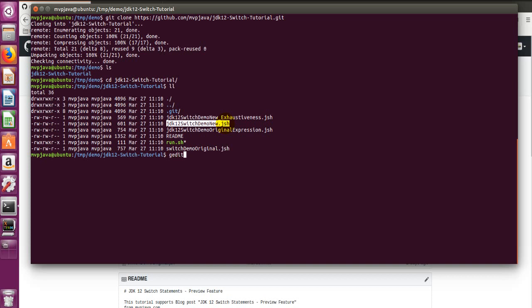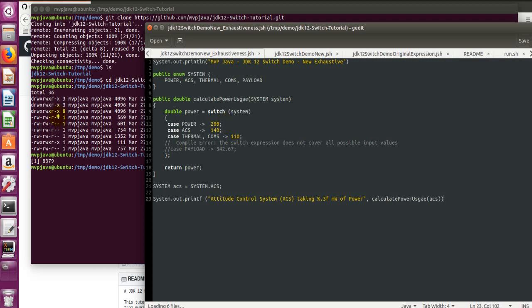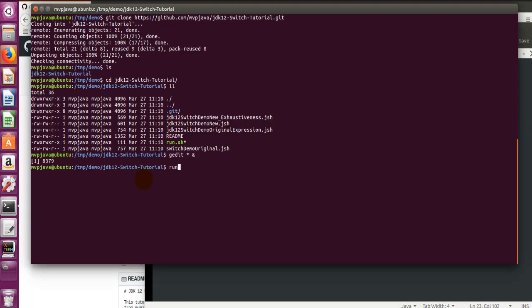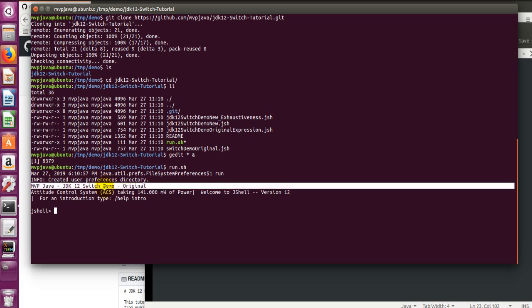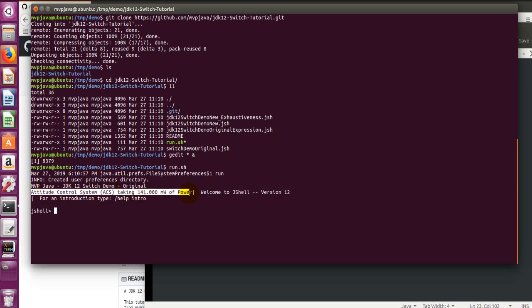Before we actually get into it, let me just open up everything with JEdit so we can eventually follow this. And then all you've got to do is run run.sh. What that's going to do is start a Docker container with JDK 12, and the JShell prompt will be open. And then you can just start executing all of these scripts and playing around. Now, there's one by default that I've already had executed for us. And this is actually a message from one of the switch arms that we're going to look at, okay? So we're going to re-execute this in a second.